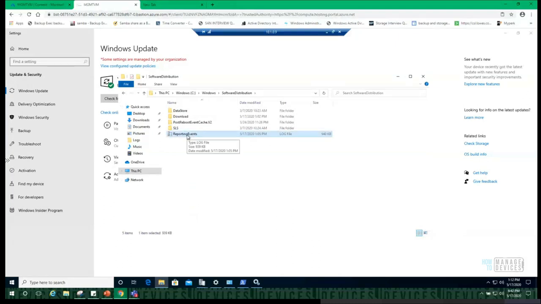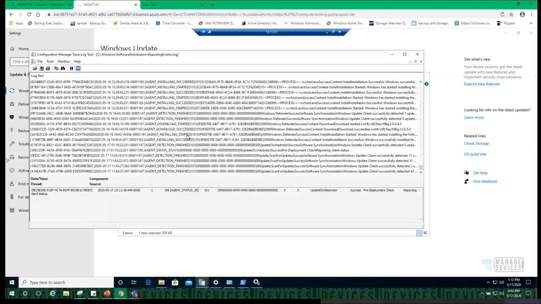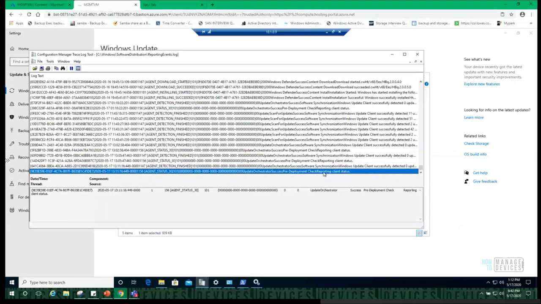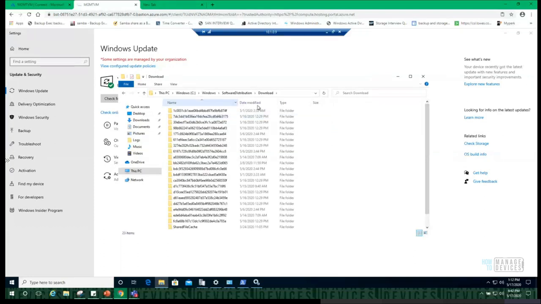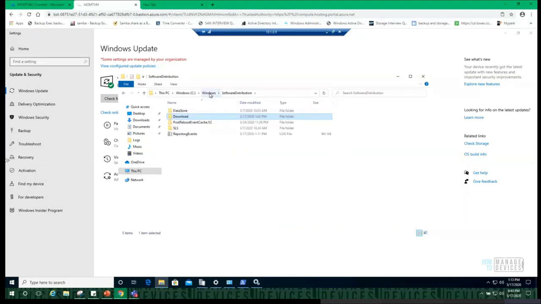And this is the event 105. So seven minutes before, it wrote something. What did it write? Okay, it reported our client status, which is good. It was detecting something from the orchestrator, that is also good, so we don't care. Can you see on the 16th it downloaded something on this particular machine, but what did it download? Nothing. So it's not that it didn't try installing any updates after March. It tried downloading something, but it wasn't successful.